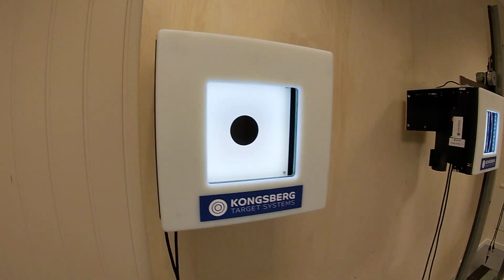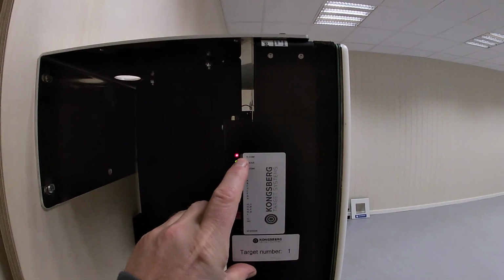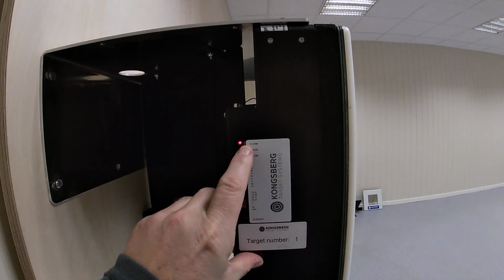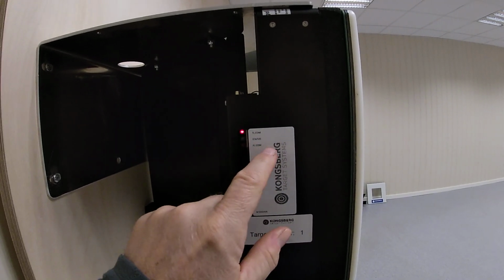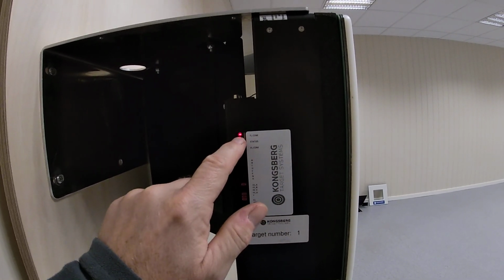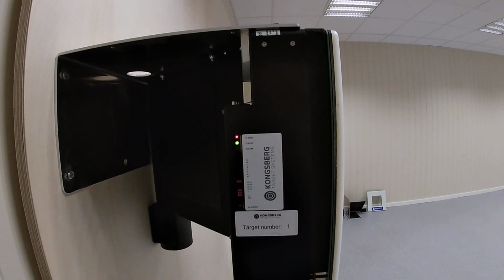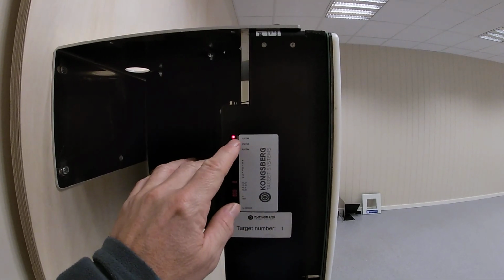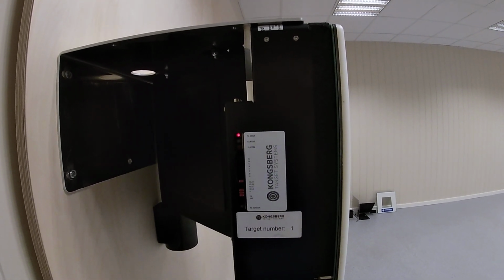So we can take a look at the LEDs here. You can see the top LED on the target server, TL COM. This is the target line communication, and it indicates that the target server is communicating with other targets. What we see here as a steady light is actually a very rapid flashing.